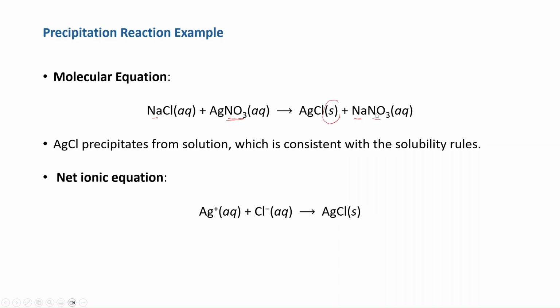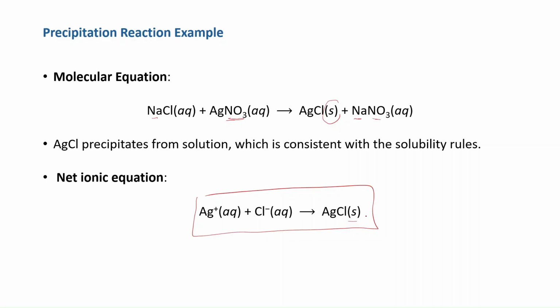And once again, you can do the total ionic equation. The sodium is going to cancel out, the nitrate is going to cancel out, and you get here your net ionic equation. You realize when you have two soluble compounds and then you form a solid, you have to test it with liquid, and when you mix them, the silver chloride appears not necessarily as a solid, it may appear just as a cloudiness, depends on the amount, but you do see the precipitate appear.